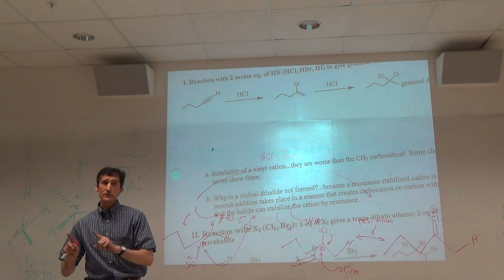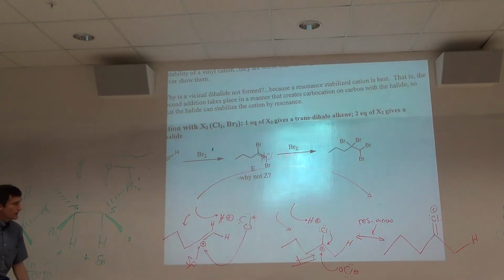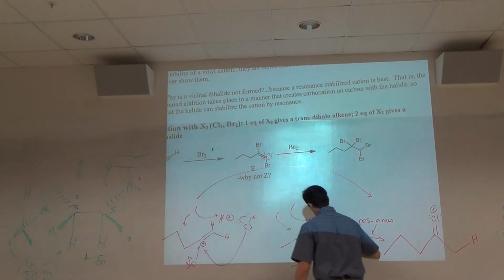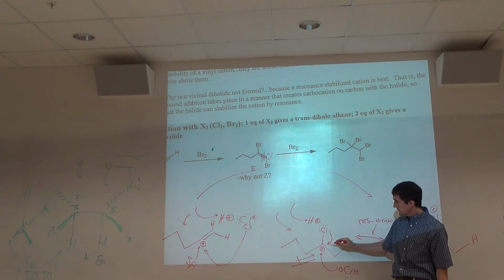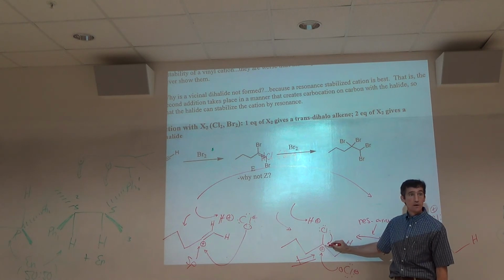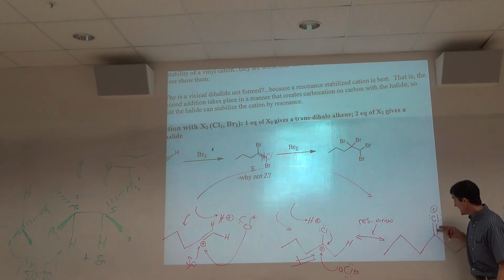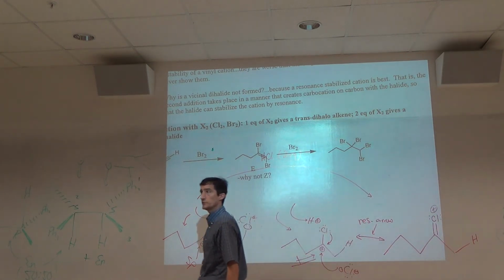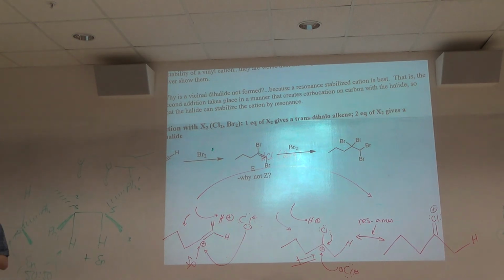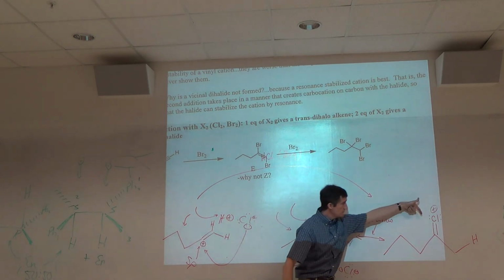Again, what is resonance? Resonance is an alternative Lewis structure. We could have done resonance on day 1. For example, this needs another bond. Well, if we're out of valence electrons, how can we get another bond here? We can ask this guy to share. And that's how we make double bonds. Well, you get a double bond, but it's not yet neutral. You just have charge. Resonance is an alternative Lewis structure. The charge is delocalized. Because in the hybrid, some of the positive is on the carbon, but some of it's on the chlorine.